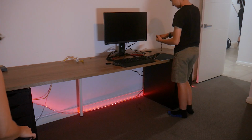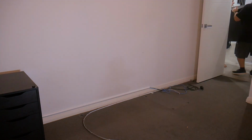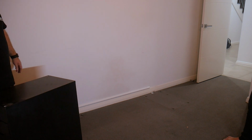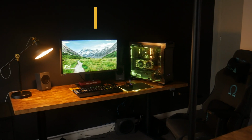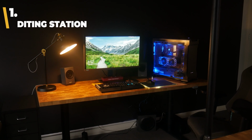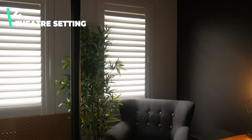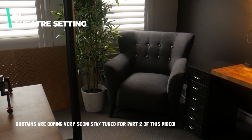So the plan was to empty out the study and set up a YouTube studio and create 3 distinctive spaces which I can shoot videos for any type of content that I want to make. The first space would be the editing rig so that I can edit comfortably and also shoot tutorials or other content from the desk directly. The second space would be a familiar setting to my current videos with a big armchair and some curtains behind it to give that real theater vibe.